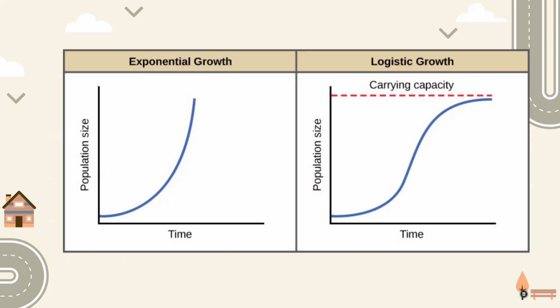These two curves represent the two major ways populations can grow over time. Exponential growth, also known as a J curve, occurs when a population has unlimited resources and grows at a fixed rate, leading to a steep increase. This is usually seen when a species is first introduced to a new environment or recovering from a major decline. Logistic growth, also known as an S curve, is more commonly found in nature. Growth is rapid at first, then it slows as it approaches the carrying capacity, eventually stabilizing around that limit due to limiting factors.